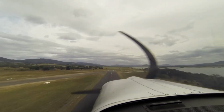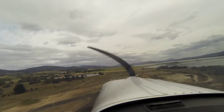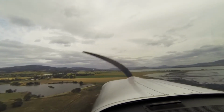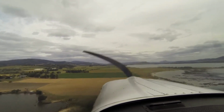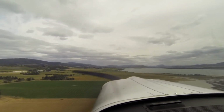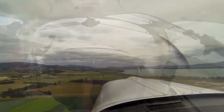Right, Tower, good morning. It's Romeo Tango Papa with inbound details. Romeo Tango Papa, Hobart here. Tango Papa's return nav is approaching the Tasman Bridge at 2,500. We've got one POB, information Quebec for Cambridge. Request clearance. Romeo Tango Papa, report crossing main range, runway to be advised. Tango Papa.